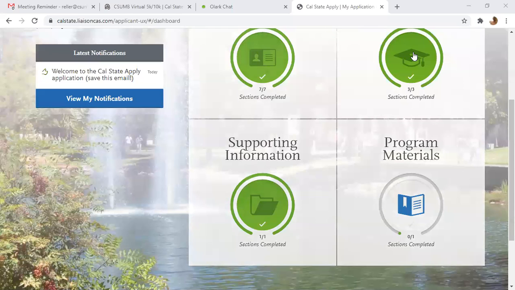Hello, everybody. This is Dr. Ryan Eller, and we are at the final stage of the application for the MIST program. And this is really where we're going to be uploading a lot of information. So this section, while completing it may not be very time intensive, it will require a fair amount of background work to make sure that you have all the pieces ready to upload.